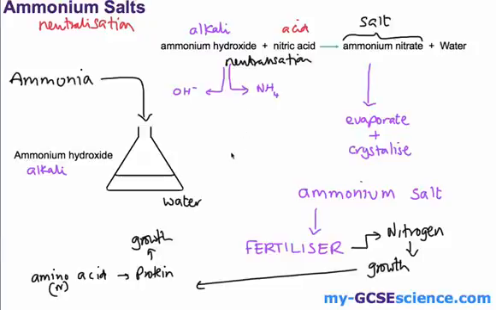Okay, so we've talked about acid and alkali, what we mean by those two terms. We've talked about neutralization reactions, and we've given an example of a useful neutralization reaction, which is on this page, and that's to make ammonium salts, and those are so important because they make fertilizer. Other than that, the rest is you just reading around a bit, making sure you understand this topic.